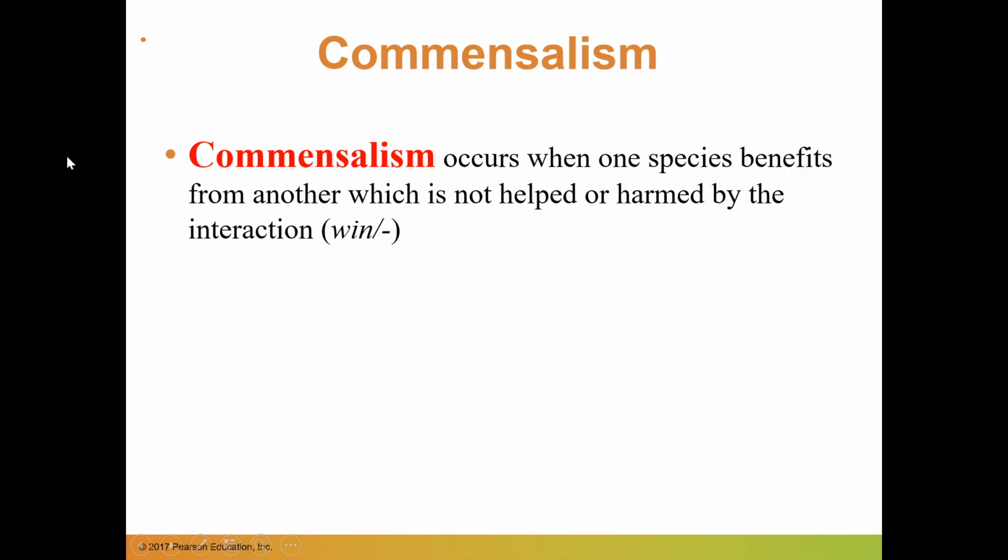Okay. So let's talk about a few of the different ones, and after we've introduced some of them, we're not going to go into consumption today because that's an interesting one, and we're going to save that for next week, okay? So commensalism. Commensalism occurs when one species benefits from another, which is not helped or harmed. Anyone think of a commensalism relationship? Again, 2 different species where one is helped and one is not harmed or helped at all. Maybe something where the organism doesn't realize they're helping someone. Anyone think of one?